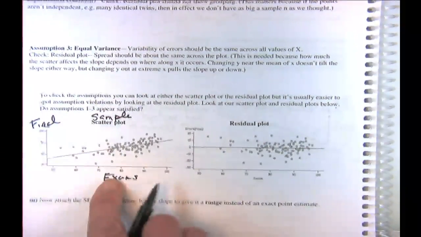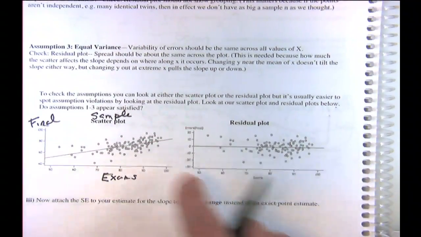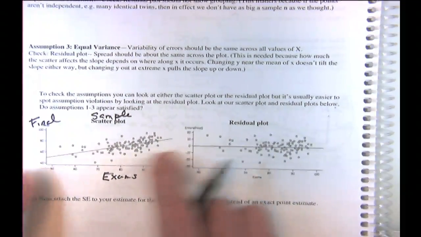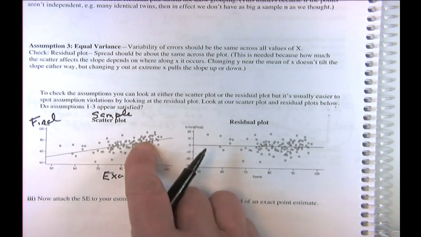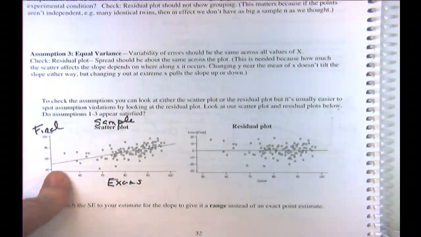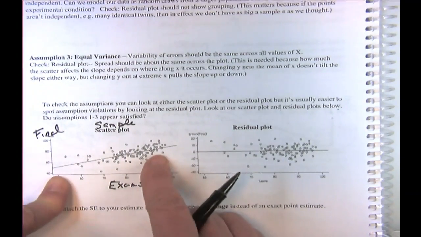All right, now we look at this, and we say, does that show much curvature? It doesn't. It looks like a line does really well. So we say, okay, that assumption passes. The linear, that's where this comes in. Do we really even want to use a linear model at all? Do we want to fit a regression line? And it looks to me like it makes sense.